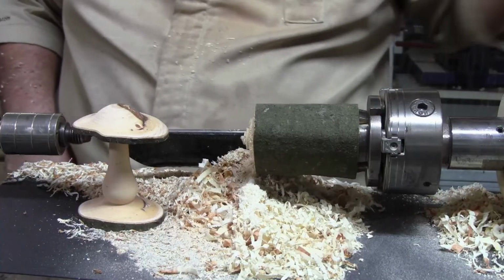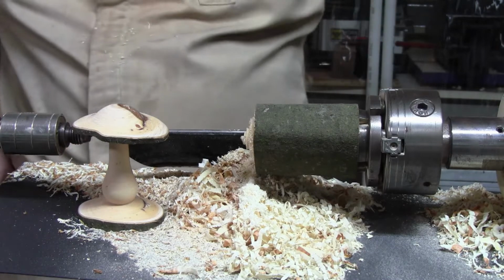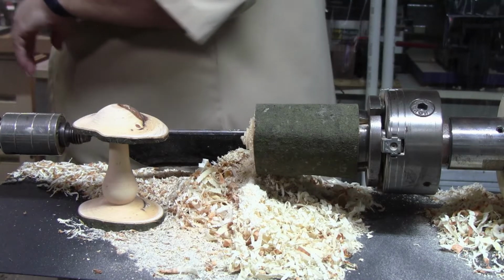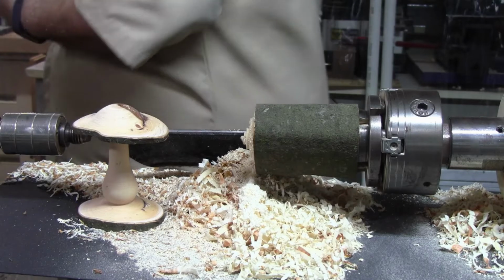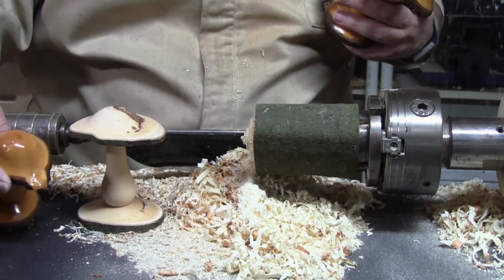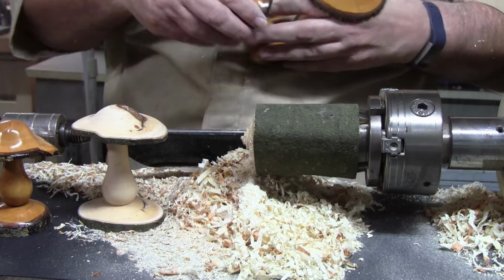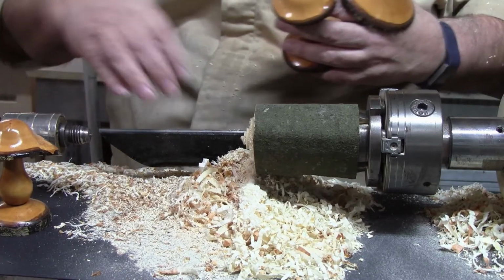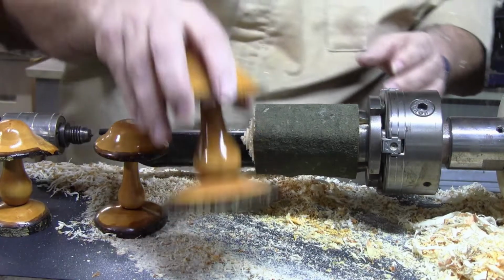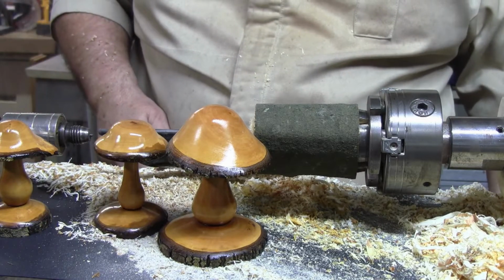We go ahead and switch you back over to this camera. And it's that simple, folks. You end up with a mushroom. I told you I would show you some finished mushrooms, so let me do that real quick. And we'll put some right in here beside this one. There's one, and you can see the top of that is nowhere close to round. And sometimes when they're not exactly round, it gives you a little bit more interesting looking mushroom. So that one is closer to round, and then here's a larger one, just to give you a variation to look at.